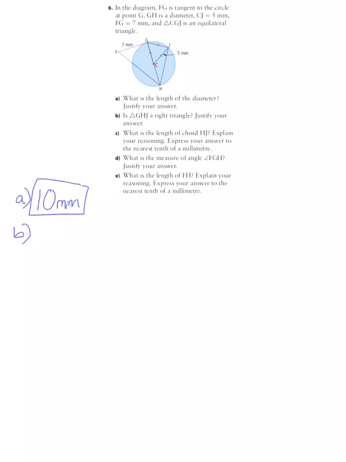Okay, is GHJ a right triangle? Let's see. GHJ. Do you see that? Is it a right triangle? Yes, right? Because GH is 180, and that is a central angle. And GHJ would be the inscribed angle, which is going to be half. Okay, so the answer is yes, 90, and you can explain how it's an inscribed angle. Put a few more words in that, but that's kind of the reasoning why.